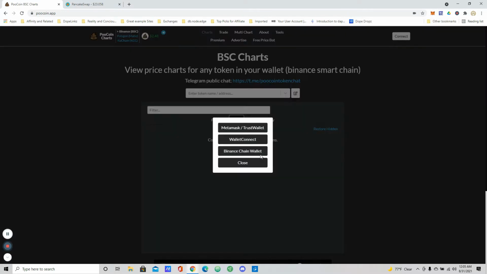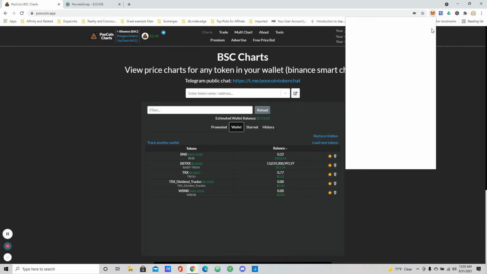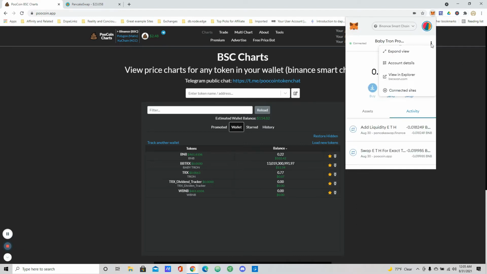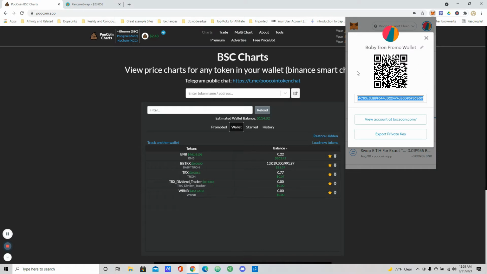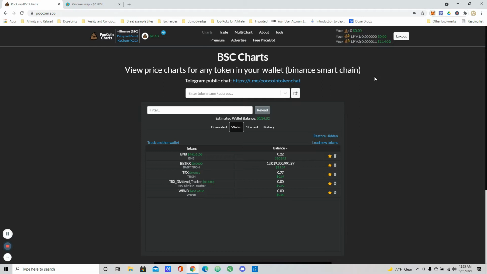So once you have those and you're in your wallet on the Binance Smart Chain, you can then connect your wallet. You're going to connect via MetaMask, and just like that, it's going to connect to your wallet and pull up the balance of the different tokens that you have in there. Now, if you just set one up, you won't have anything, and what you'll need to do is deposit BNB. You can do that via account details right here and just make a deposit. Now, we went ahead and made sure that we had some in here before we started the video so that we could do some trading.